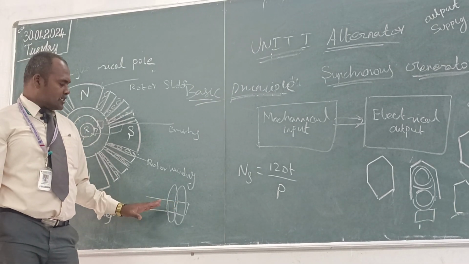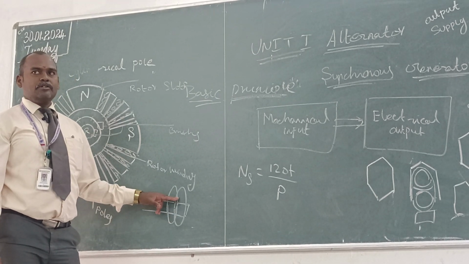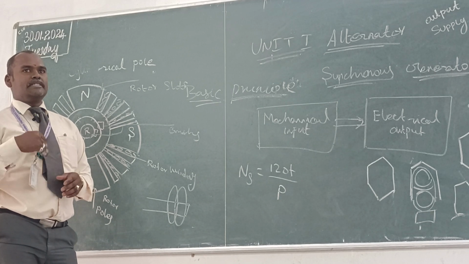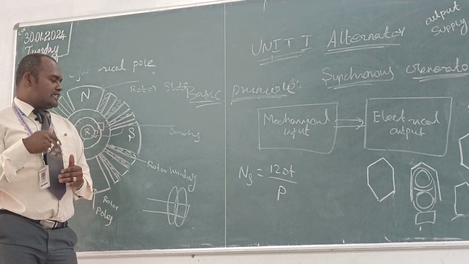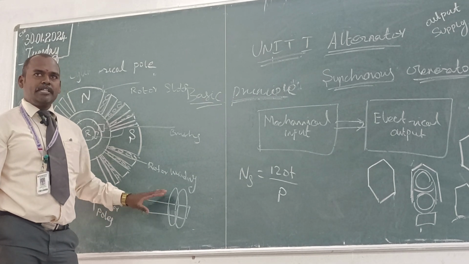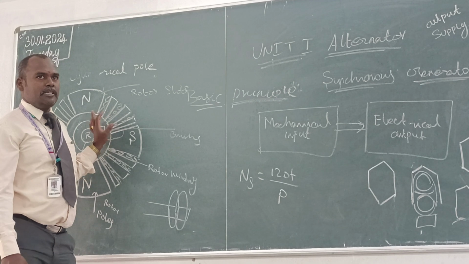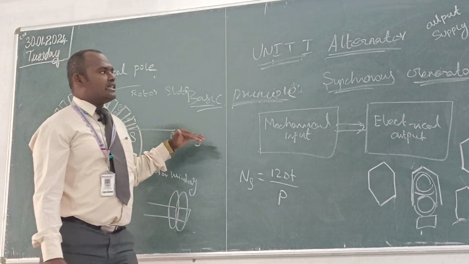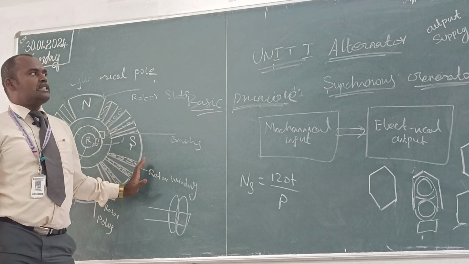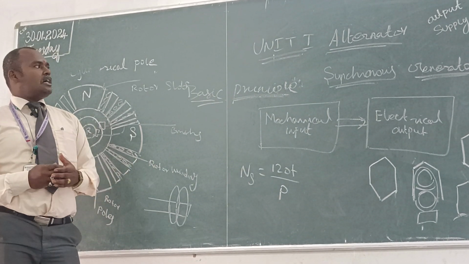The drive pulley system is nothing but the shaft itself connected to a pulley. You can connect through a belt, which is the transmission equipment. While the turbine is rotating, the shaft also rotates at the same speed. That way we give the input to the rotor, either cylindrical pole or salient pole. That's all about the overall construction of the synchronous generator, or three-phase alternator. You should remember all these things.